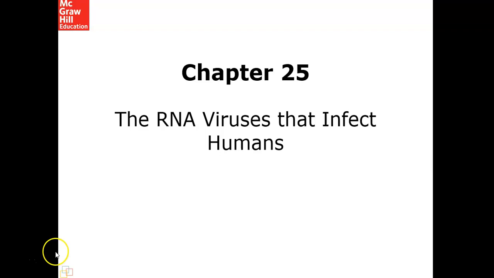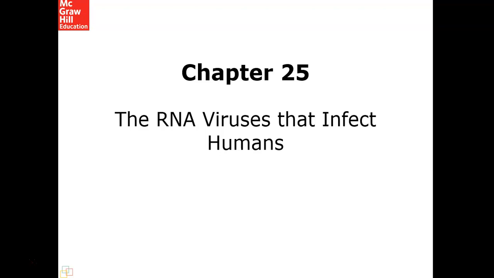The focus for this week's chapter is on the RNA viruses, and specifically, we're looking at the viral infections that target humans. We will talk about some viruses that are zoonotic, meaning that they have animal origins as a reservoir. However, due to some genetic modifications and changes, they are able to infect humans, often in a very significant way.